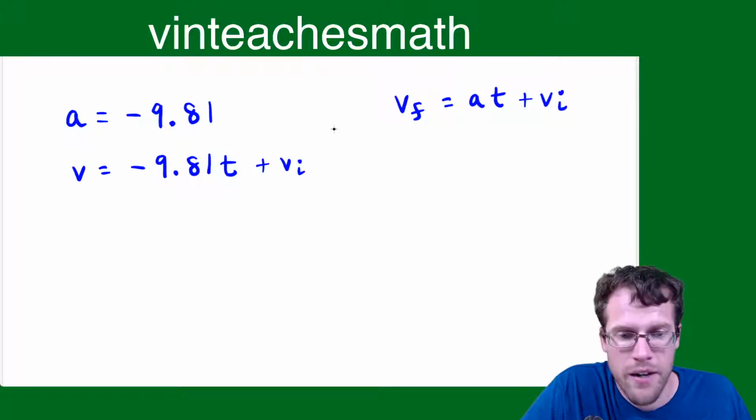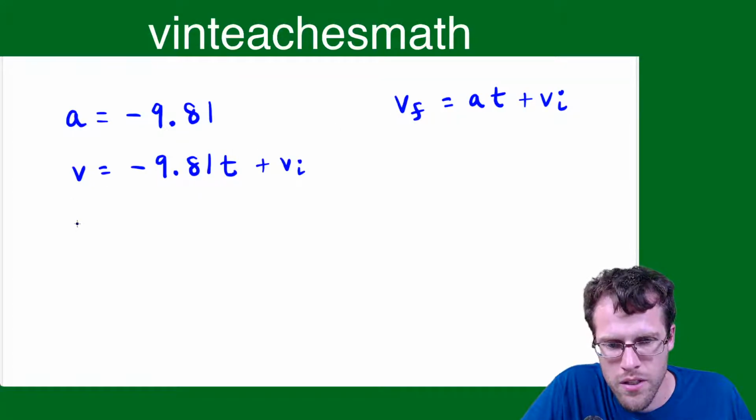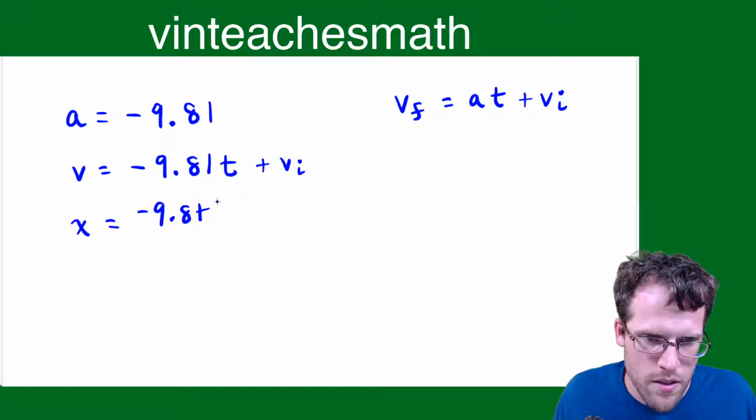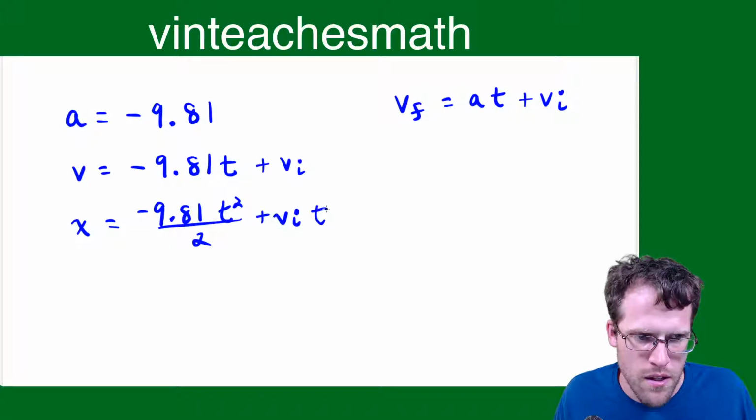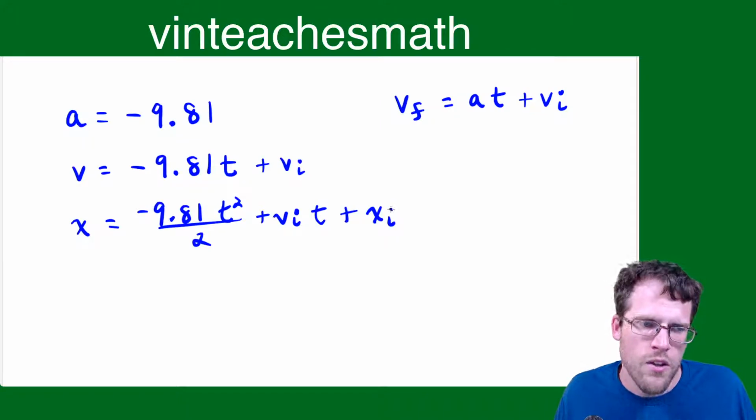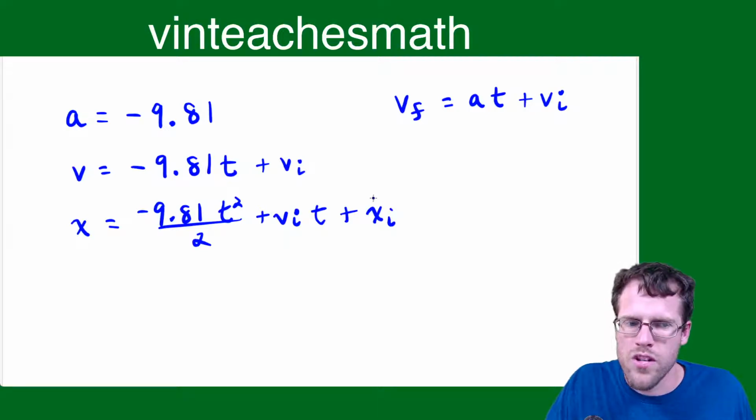I don't have the reference sheet out for physics, but I know the calculus behind it. Let's say position would be the antiderivative of velocity, and you'd have negative 9.81 times t squared over 2, plus the antiderivative of a constant, which is a constant times the variable t in this case, plus whatever the initial position is. But usually those are situations where things launch from the ground, so they usually set this equal to 0.